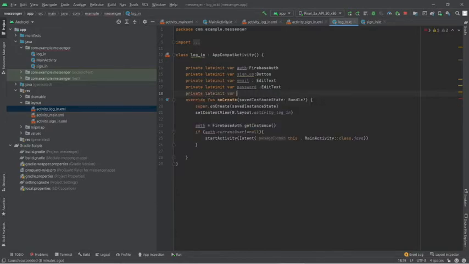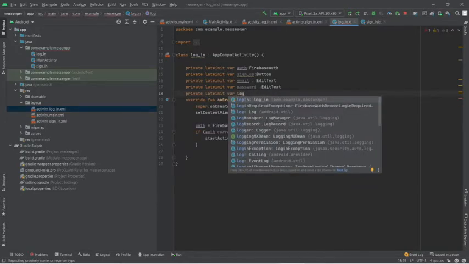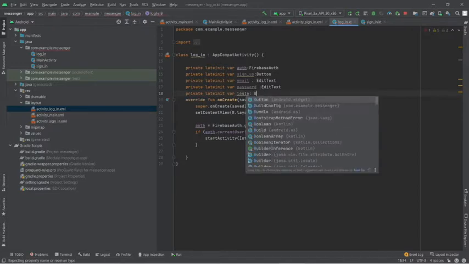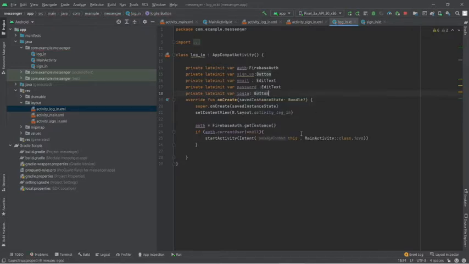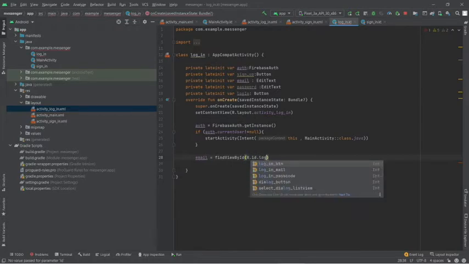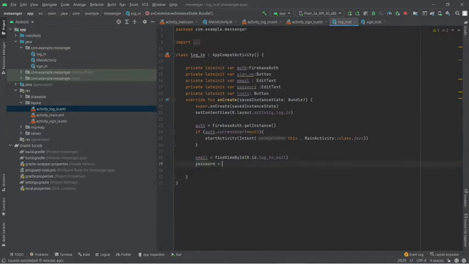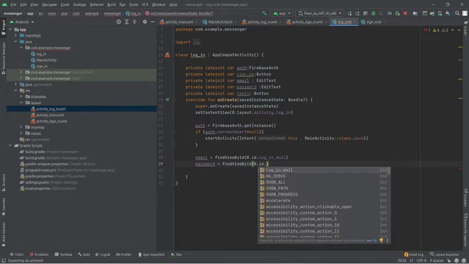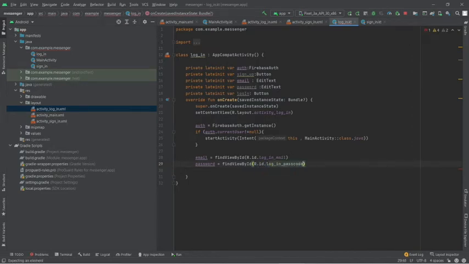So val username equals R.id.login username, new password equals R.id.login passcode.